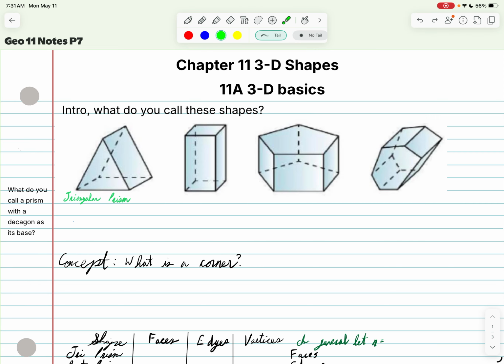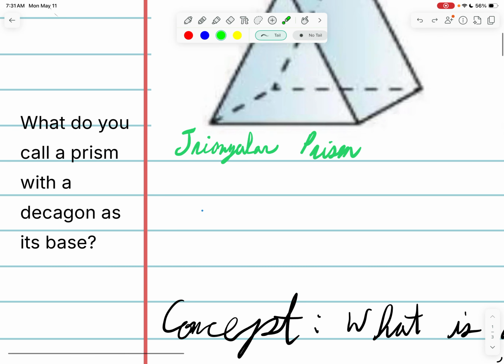And think about this question. What do you call a prism with a decagon as its base? Okay. If you were thinking it was called a decagonal prism, you'd be correct. D-E-C-A-G-O-N-A-L, decagonal prism.